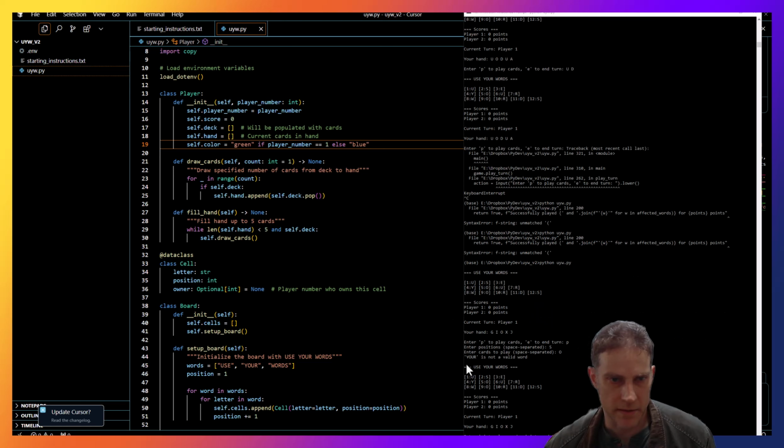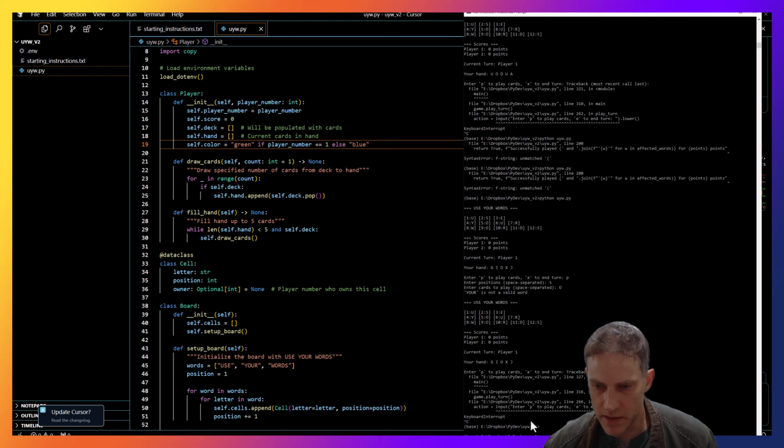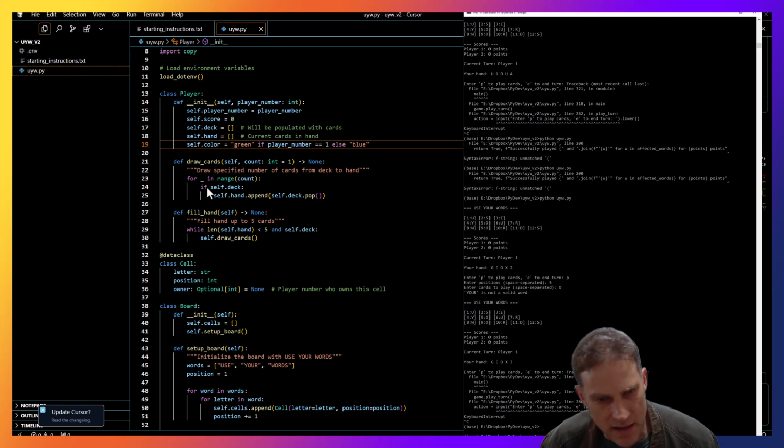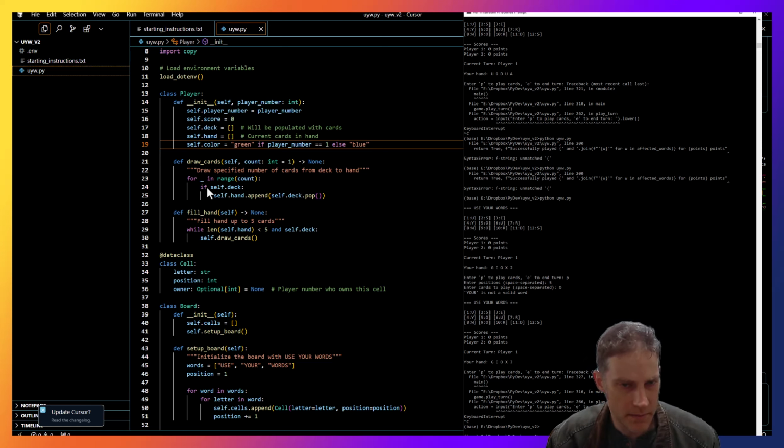Okay, there we go. So it checked the correct word, but it's saying your is not a valid word. So what we need to do is we need some debugging here to see why it is doing that. Why is it saying that? Is that actually coming from dictionary.com? So I think what we want to do is store in a running text file what we are sending and what we are receiving back from the dictionary API.